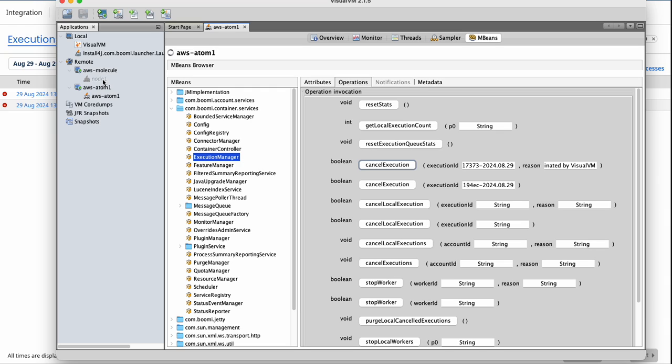If the process execution were running on, say, node 3, I couldn't send the cancel execution operation on node 1 to cancel an execution on node 3. It doesn't work that way. Because I'm making a connection directly to the Java virtual machine for the node, I can only cancel executions that are running on that node.